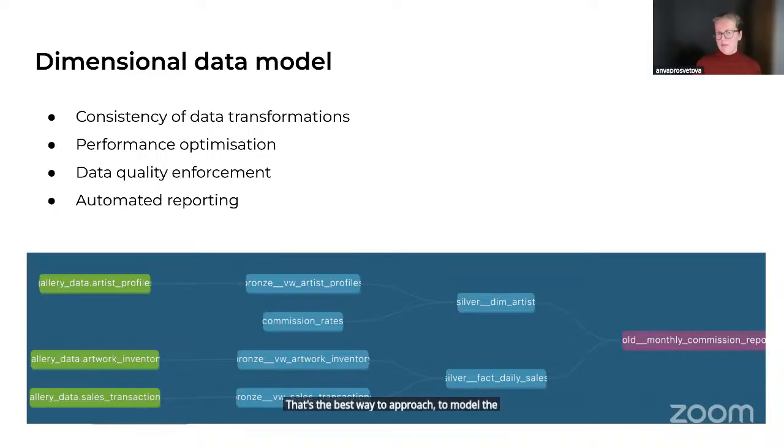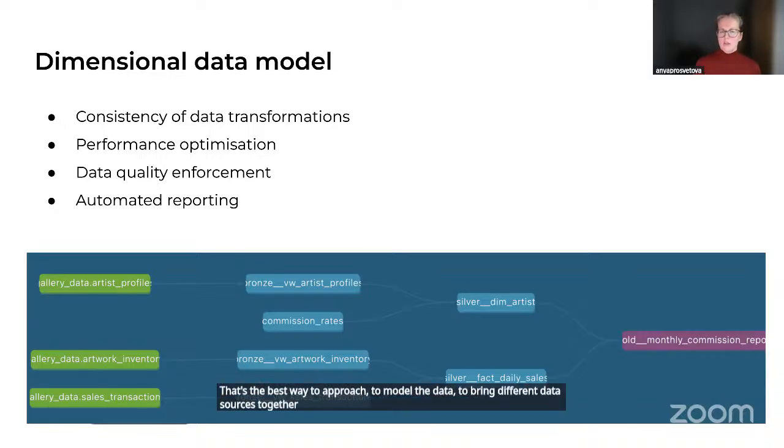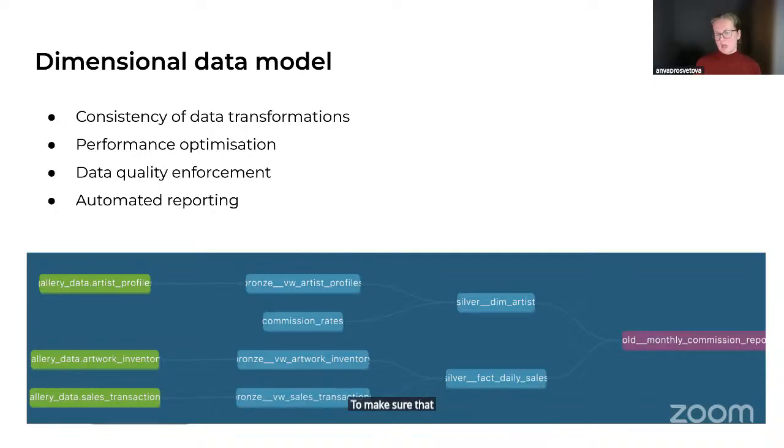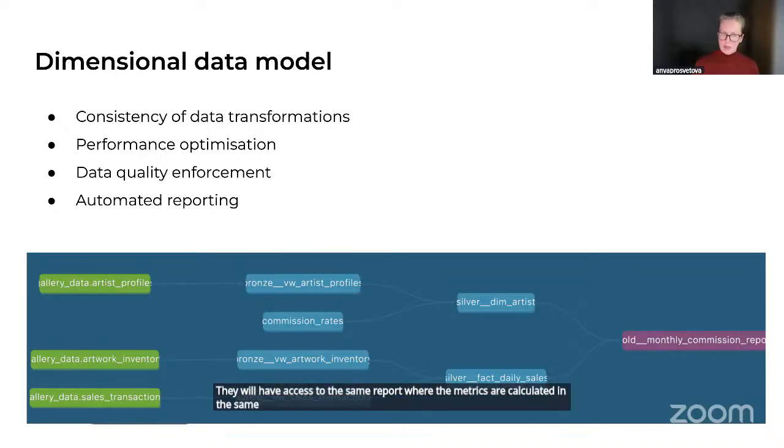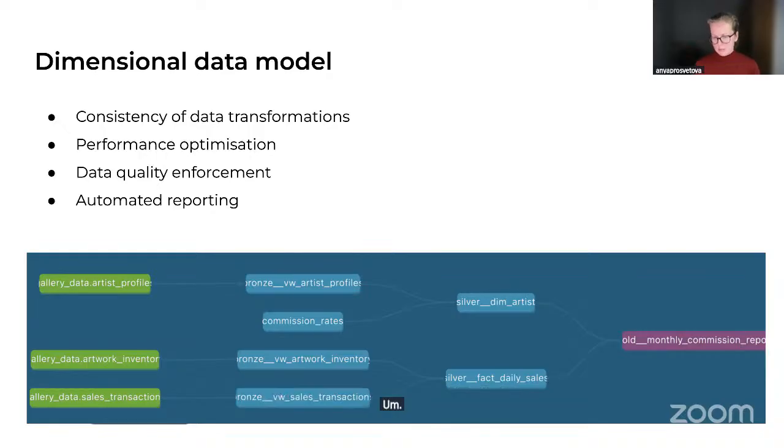to bring different data sources together, to make sure that the whole organization, say in this case, our network of galleries, will have access to the same report where the metrics are calculated in the same exact way, where we have an understanding of what is happening with data.